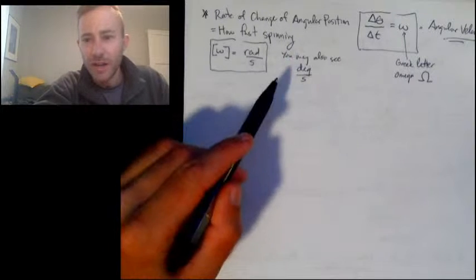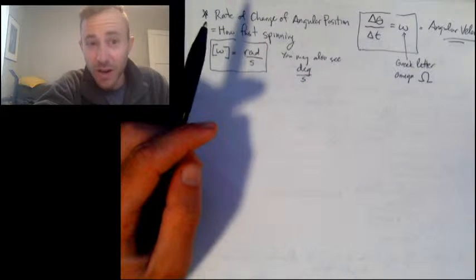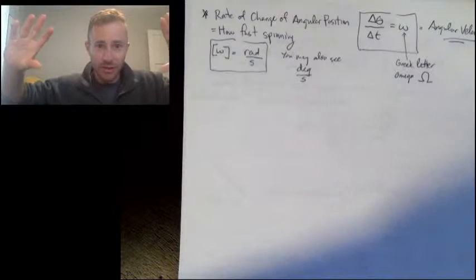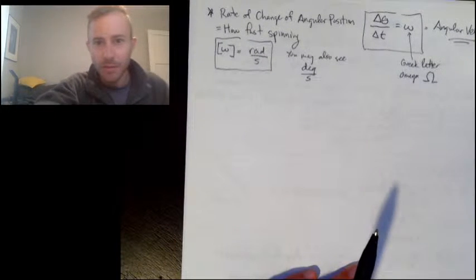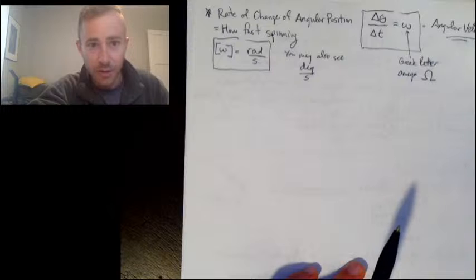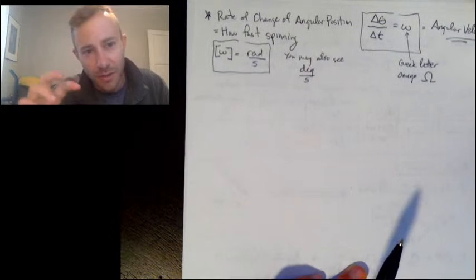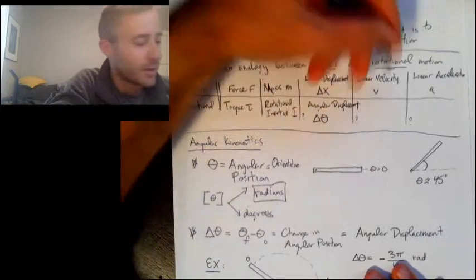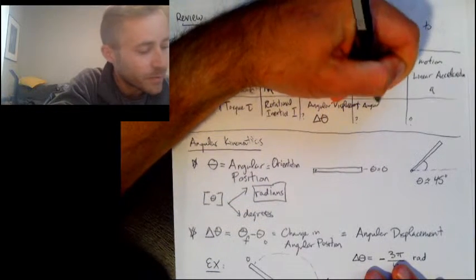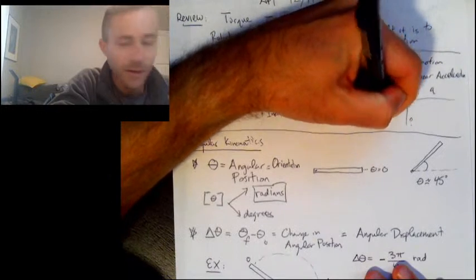Go ahead and type it into the chat if you know what the unit of angular velocity used in the automotive industry is. You can actually see this on the dashboard of your car. This would be the angular velocity of the drive shaft of your engine. So while I wait, the analog of linear velocity is angular velocity, and it is denoted by omega.